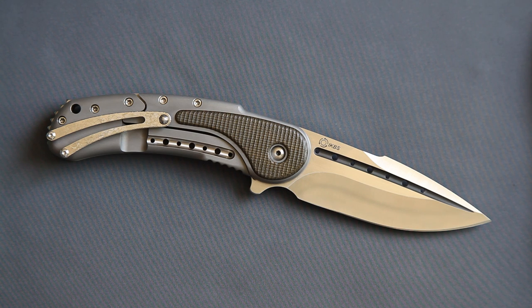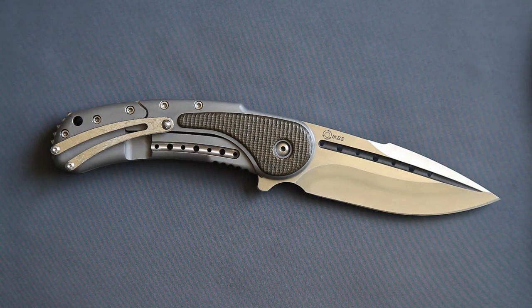It's a heavier knife because of the thicker scales and Micarta and everything in its size. It weighs in at about 7 ounces, which makes it feel quite sturdy in the hand. You definitely feel good weight to it.